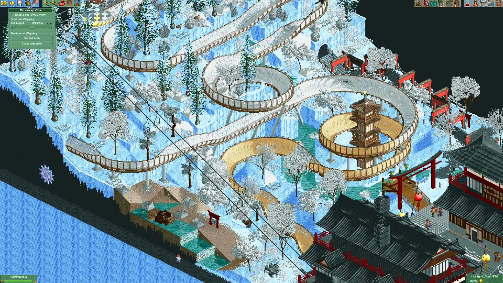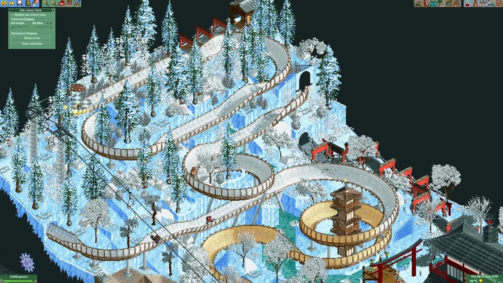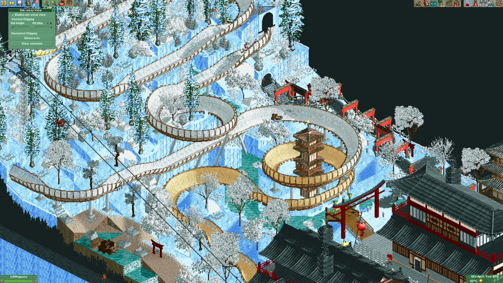Oh, it's also a bobsleigh coaster traveling through it. Maybe it has a bit too much straight track here for my liking. But yeah, maybe it wasn't possible to do the layout in a different way. I don't know. Still, I do think this plot looks really nice.